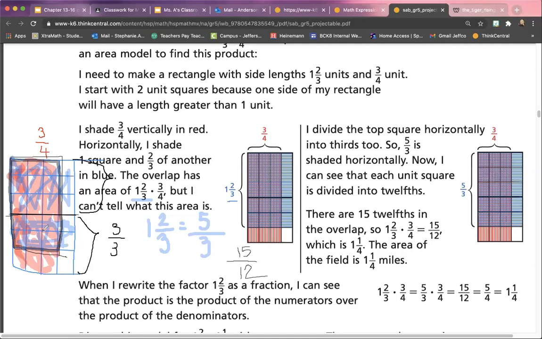So one way that would make this a little bit easier is, you guys are going to be really happy to see this. You have to know how to do it as an area model like this. You will see this on your homework. You'll see it on your test.